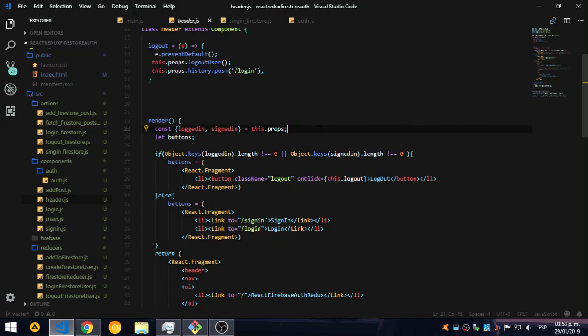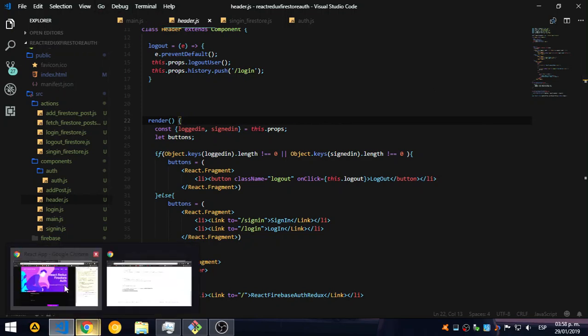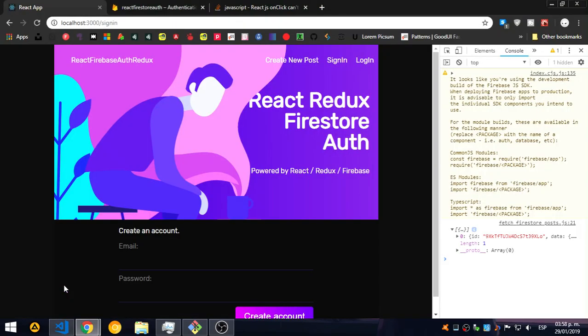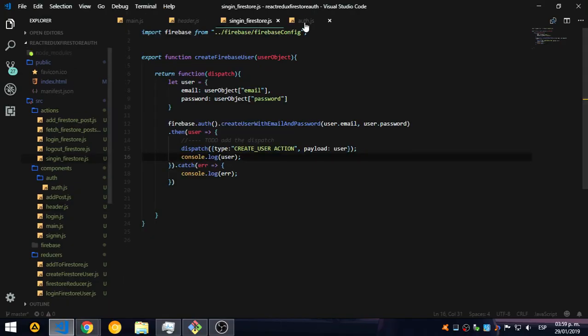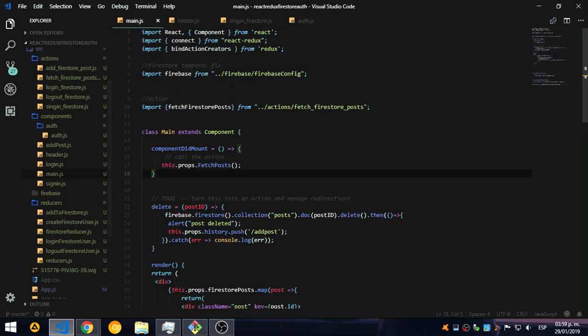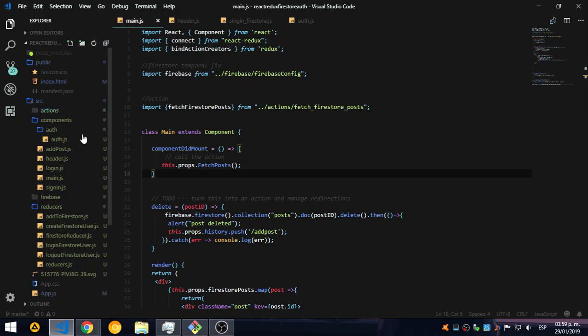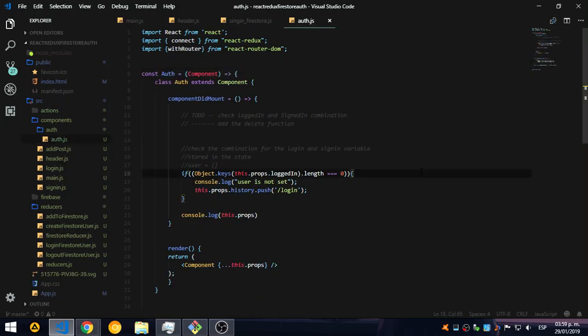In this case, the header is changing because I'm checking if the sign in and login inside these props are not equal to 0, which is interesting because it's kind of the same behavior, but you know, with the sign in. But maybe I'm doing it wrong because I'm trying to record and to make it fast, but yeah.